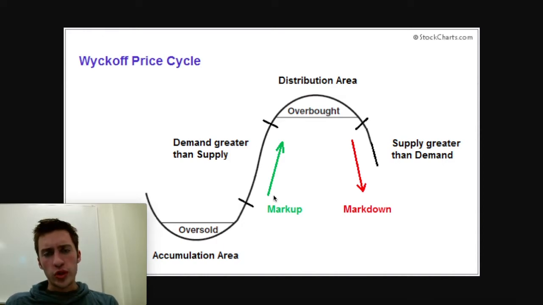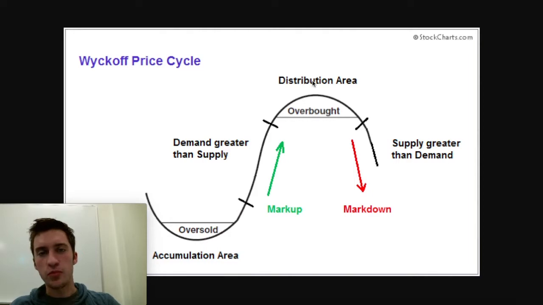Also, what we can see here is an accumulation and a distribution area. And how does that factor into supply and demand? Well, accumulation is a trading period, almost always consolidation, where many buyers are accumulating the asset. That means more buyers are entering the market than sellers are exiting. What you're going to see when that happens is very high bullish volume and not as high bearish volume. And then when we get to overbought, before the market goes into a markdown, which is another word for going down, you're going to see many sellers who are much stronger than the buyers.